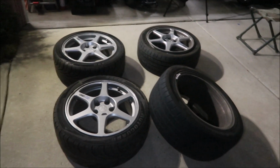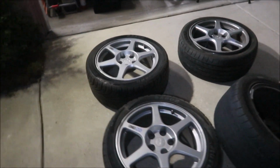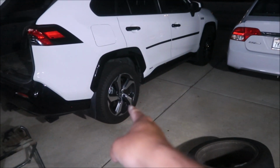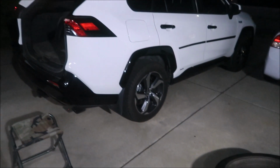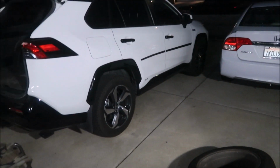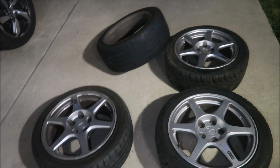I don't know what I just bought them. Maybe I might use them, maybe not, I'm not sure. But I think they look great. I think they'll look great on the Rav4. Also, if we do wind up using these wheels, I can sell these wheels and then I'll get some of my money back. So it's good that I only got these for $100. We'll see how much it costs to restore them.